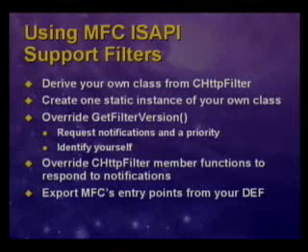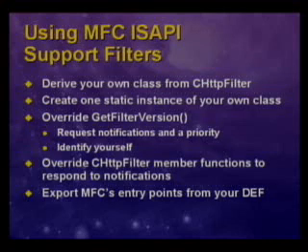All right. So let's talk about filter support. Filter support just works in the same way HTTP support does. Instead of deriving from CHttpServer, you're going to derive from CHttpFilter, and create a static instance of your own class, just like CWinApp. You can override GetFilterVersion, and that is where you not only identify yourself, but you also express what things you're interested in seeing. So do I want a particular notification? Do I not want a particular notification? So on and so forth. I can override CHttpFilter member functions to respond to those notifications, and then I make sure that I export stuff from the .def file so that everybody can talk to me.